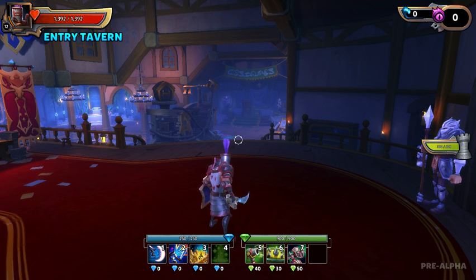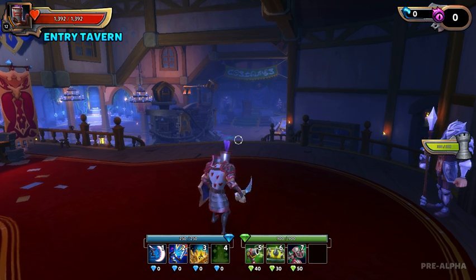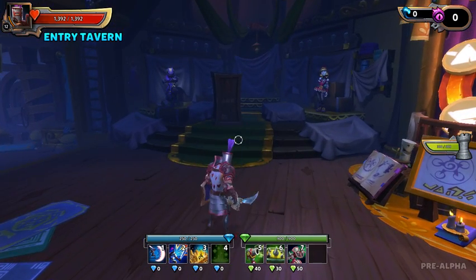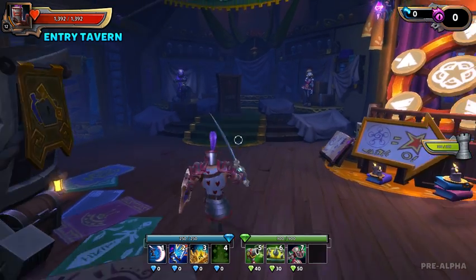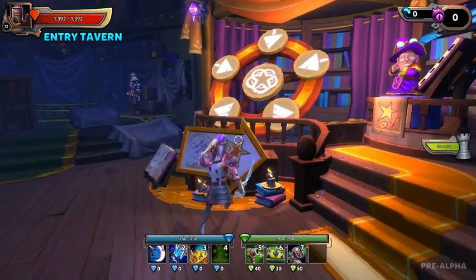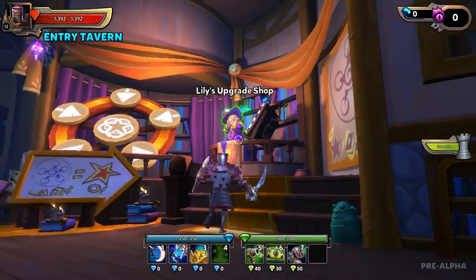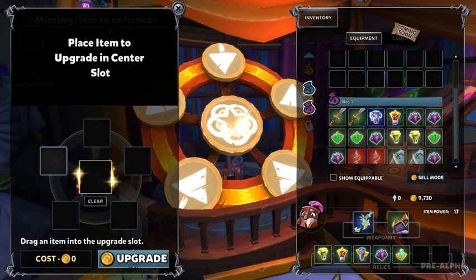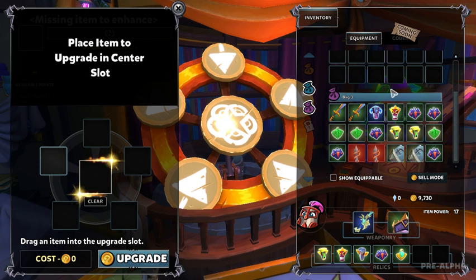But I wanted to take a look at the way that items upgrade now. So in the old games, basically if you had an item, you could pour mana into it and it would upgrade, or you could pay money. But in this game, what you do is your items, you come over here to Lily's upgrade shop. You're just going to turn right when you start out. And to put XP in items, you actually have to put other items into it. So you kind of have a choice whether you want to sell all the items you've got, or if you want to pour them into another item to make it better.